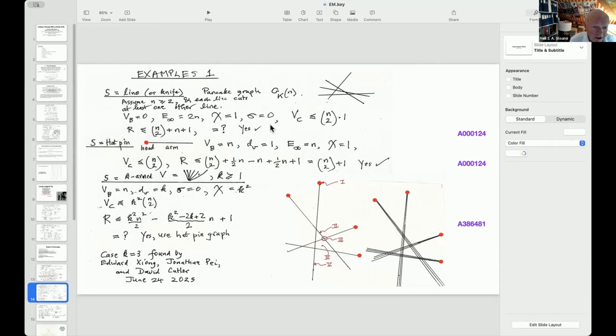And you can achieve it just by making every line cross all the earlier lines. So that gives a proof of the classical formula for cutting a pancake. And I must say, I looked online at various proofs of that, and there are a lot of proofs, and they're mostly bogus. But anyway, it's simple enough to prove with our approach.